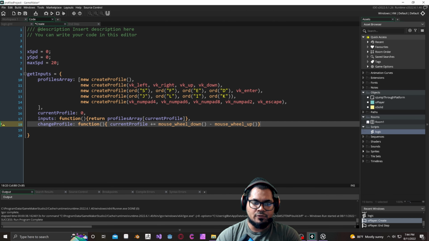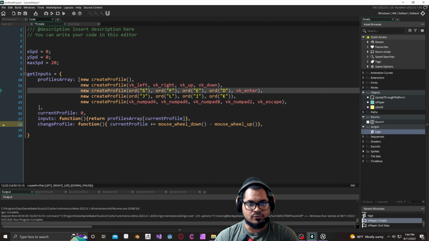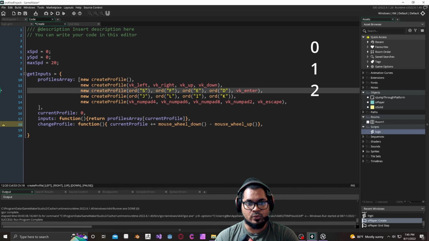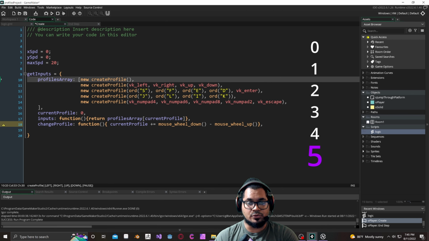Now, before we go any further, we have to make sure that we don't create any bugs by just allowing the user to go beyond the length of the array. Let me explain. Your array has a length, which is the amount of entries that it has. In this case, it has 1, 2, 3, 4, 5 entries. However, arrays start at 0. So if we count from 0, it's going to be 0, 1, 2, 3, and 4. If for some reason you input a 5, this is going to make your game crash. If you input anything below 0, it's going to make the game crash as well.